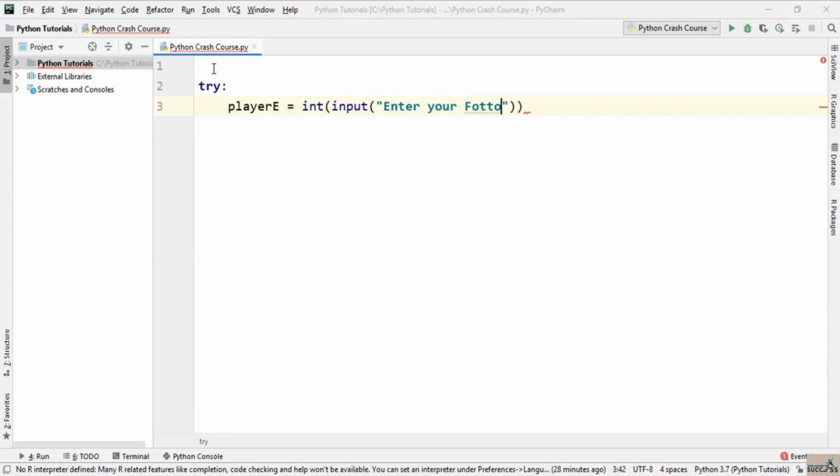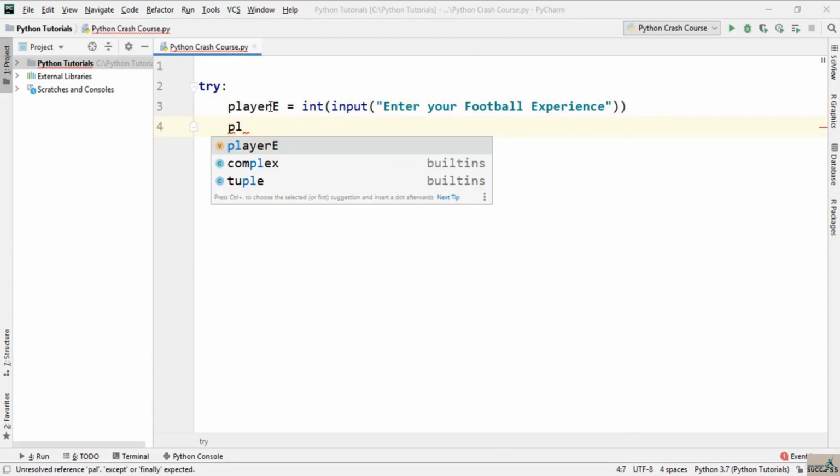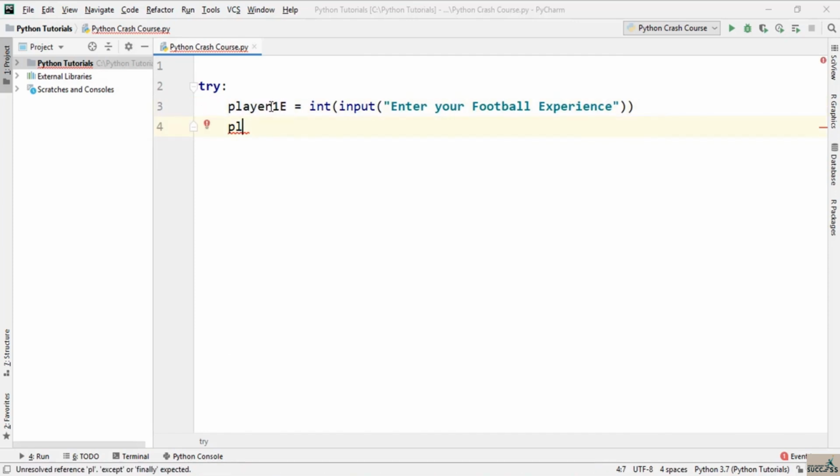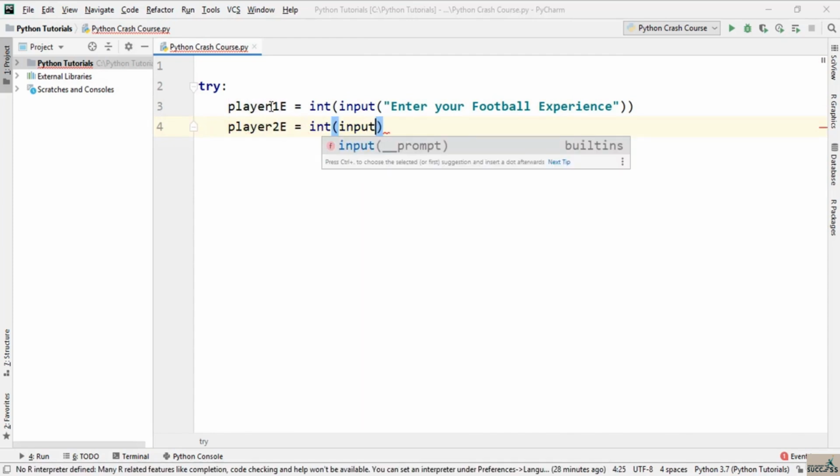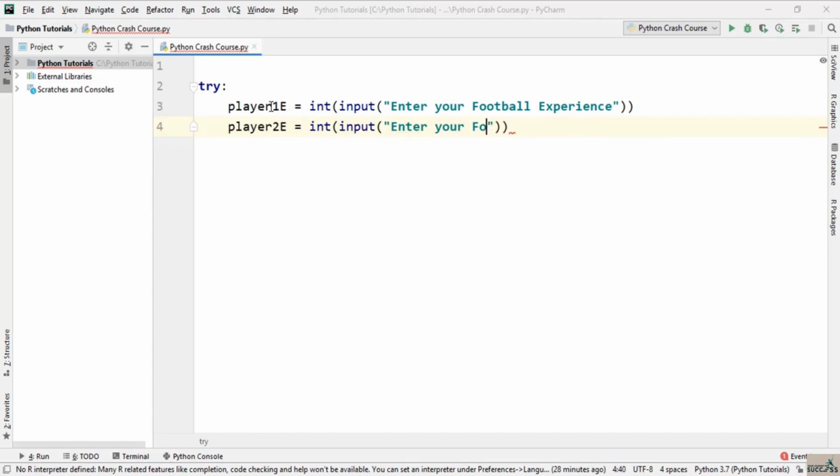So enter your football experience, and then I'm gonna ask player 2 as well. So let's name it player 1, and then we're gonna name the other player 2, and then I'm gonna put it equal to integer input, and then enter your football experience.